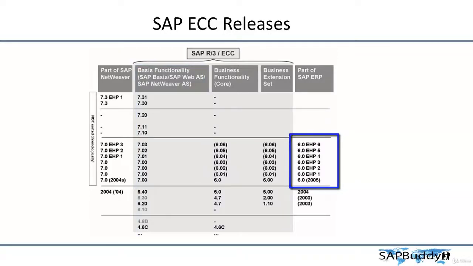So the new enhancements coming from SAP will be delivered as an enhancement package. This enhancement package can be downloaded by any customer from the service marketplace. The service marketplace is that OSS which we have seen, which we briefly discussed before. Using this service marketplace, the customer can download the enhancement package, and you can upgrade the existing ECC system to have the additional functionality which is available in each EHP package.